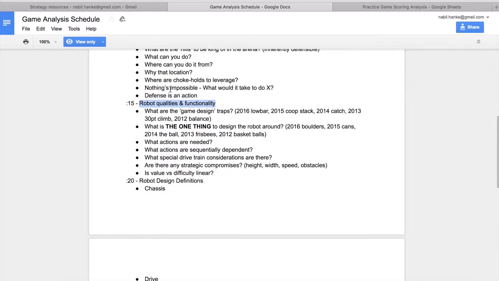We've identified what's ideal for a robot to do, and now for our robot to do. And so what is it about our robot that we want to build into it? What actions are needed from our robot to achieve those things? Does it need to lift the game piece to a certain height? Does it need to pick things up from the ground? What actions are needed? And are any of those actions sequentially dependent?